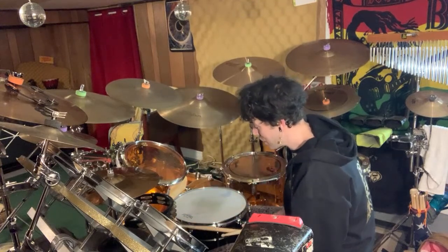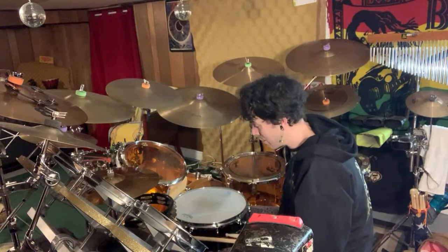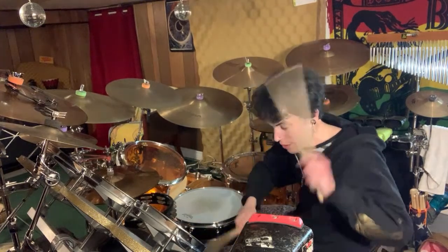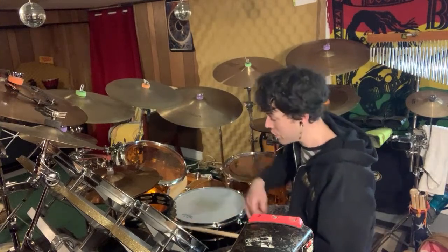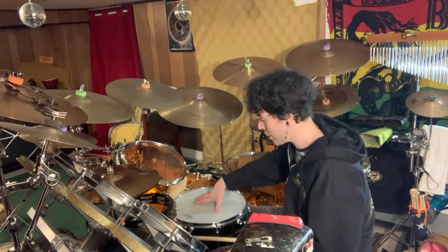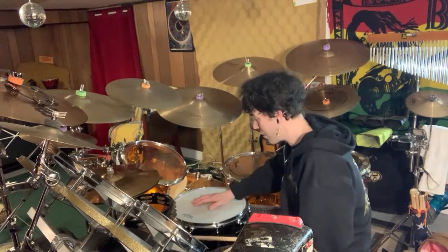It's almost like a reggae snare. Or if you were playing an electric drum kit, it'd usually be on the funk setting, right? A really high pitched snare. This one has it. And even though it's only a 1-inch difference, I do like to have a 14 here. I'm sure a lot of drummers would agree. That's why a lot of us have 14-inch snare drums. It's just a good size for a snare.